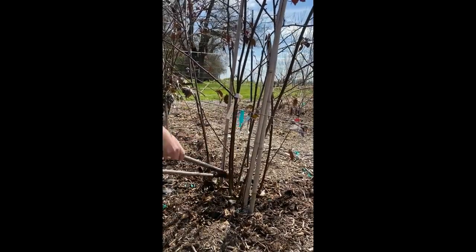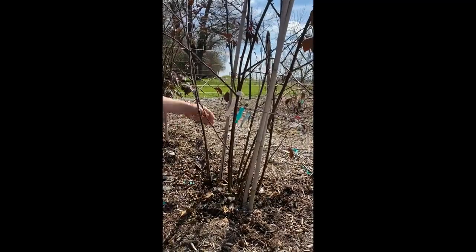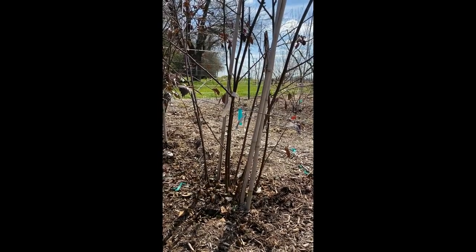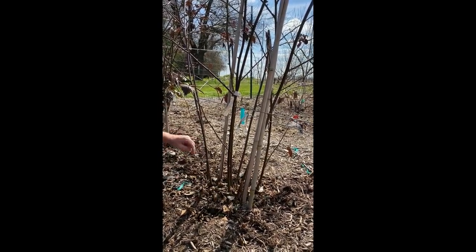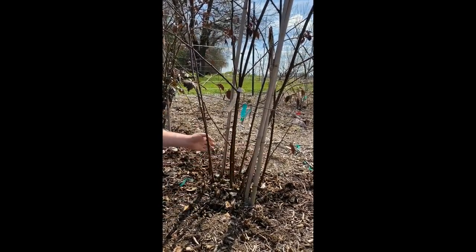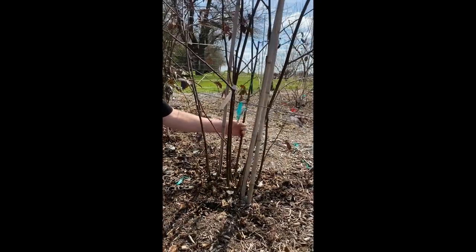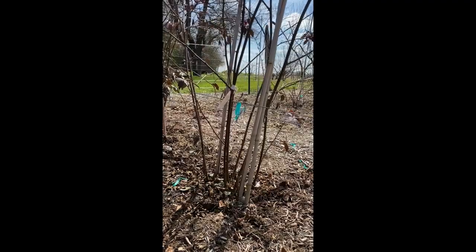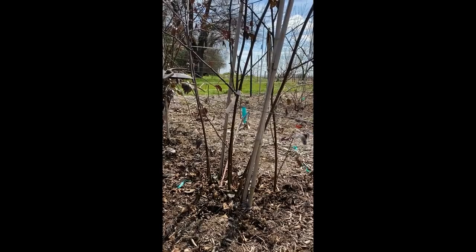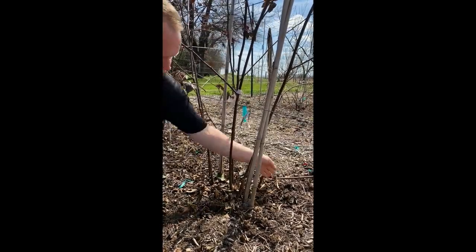All right, here's a small one back in this area. And remove it. Again, I would not be grabbing these by hand if this was a Kiowa or a Primark 45 or some other thorny variety. So we've got 1, 2, 3, 4, 5, 6, 7. So I'm gonna go ahead and take out one additional cane. Notice this, actually we have two back here that are outside of my wire, so I'm gonna remove them. Not that we couldn't get them back in, but I'm just gonna remove them altogether, okay?